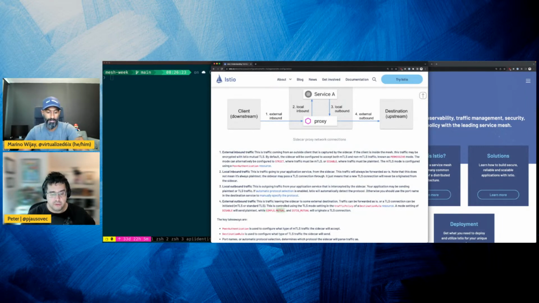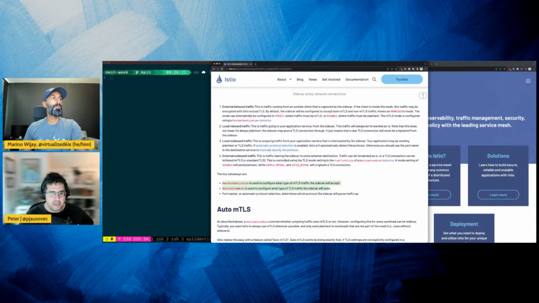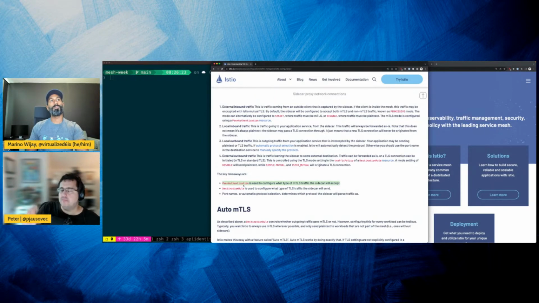Or I want to do mutual even. Or you can even say, I want to do Istio mutual because that thing is part of my mesh, right? And I want to use the same root certs, right? So the peer authentication controls what type of mTLS traffic is accepted by the sidecar, and the destination rule controls what type of traffic the sidecar will send, right?